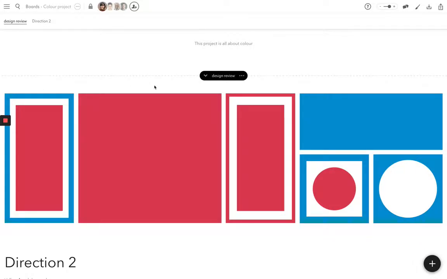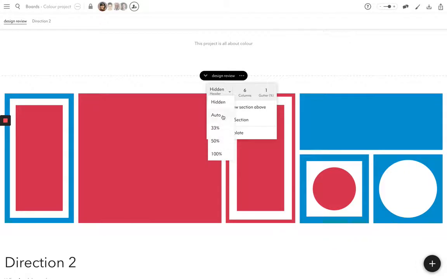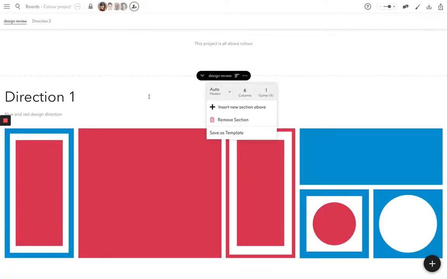But if you want to go in and add new section headers to your older boards, just click on here and click any of these options, probably auto, and it'll pop in just above the text block. Then you can copy and paste whatever you have in your text block into your section header and then delete your text block. And then you'll have your new section header that's sticky at the top of each section.